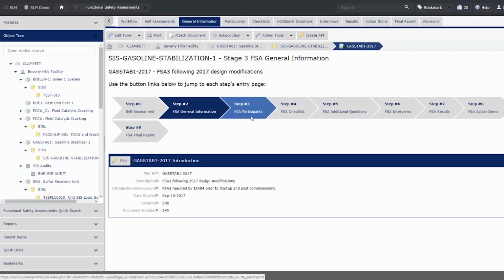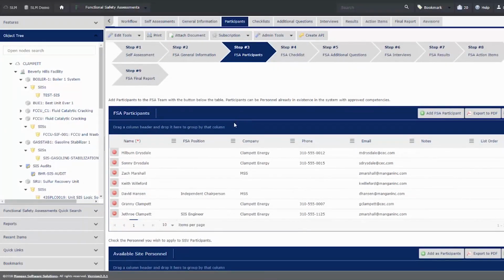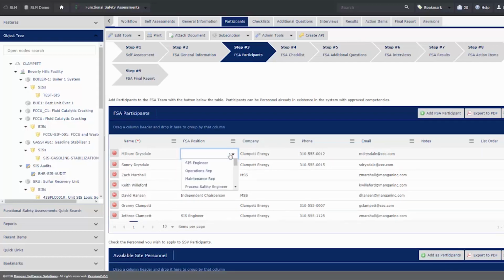Step 3, FSA Participants. This will show all of the people that have participated in this FSA in one way or another. So you can have their name, their FSA position, company, phone number, email, any sort of notes as well. For the FSA position, you can select from a series of positions in the list, whatever is applicable.